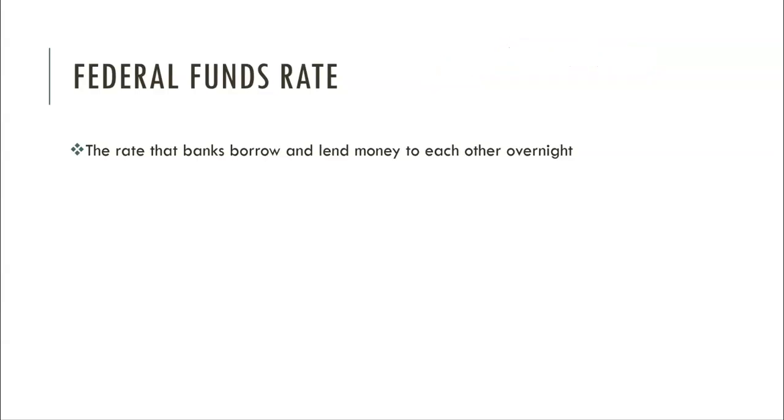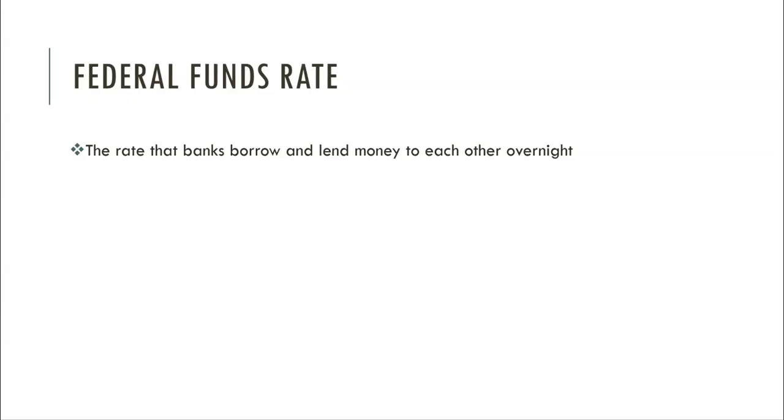The federal funds rate is going to be sort of the basis that the banks are going to use for deciding how much to charge their customers if they lend money out to them. It's going to be related to the discount rate as well, so how much they have to pay if they borrow money from the Fed, and all of these things are related.